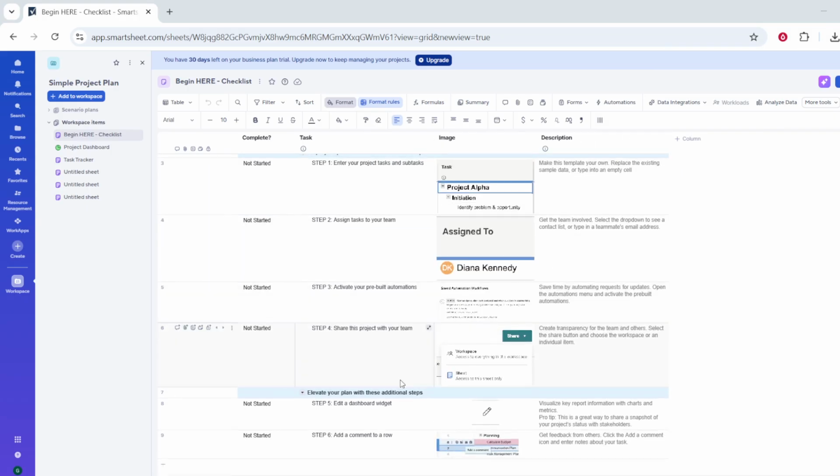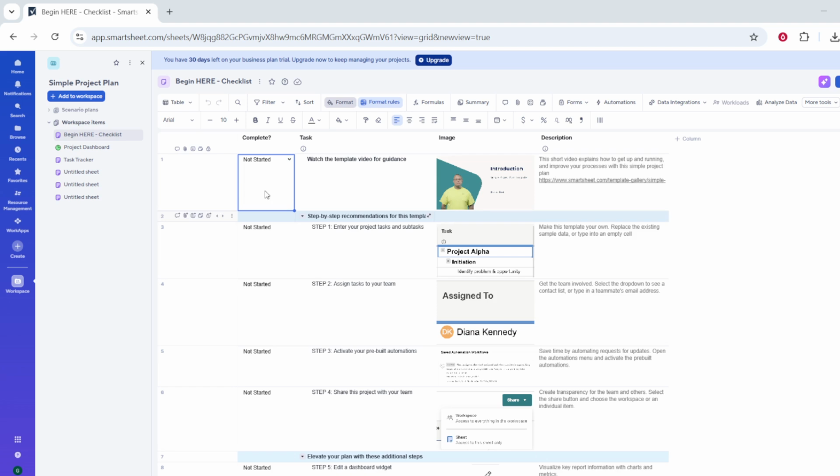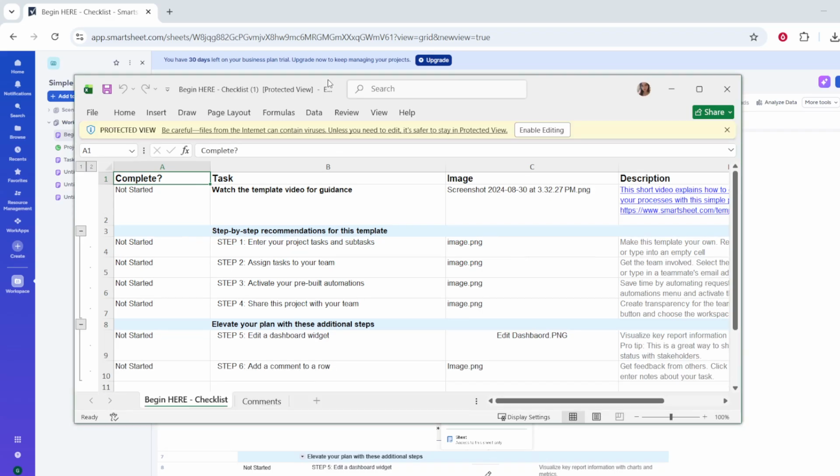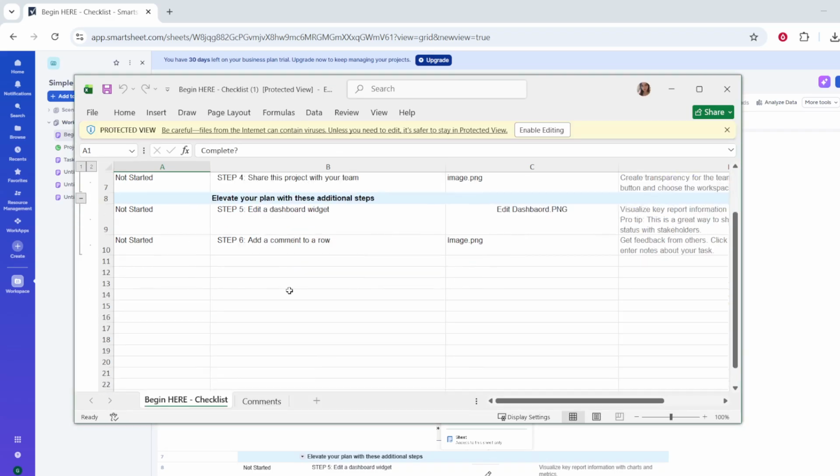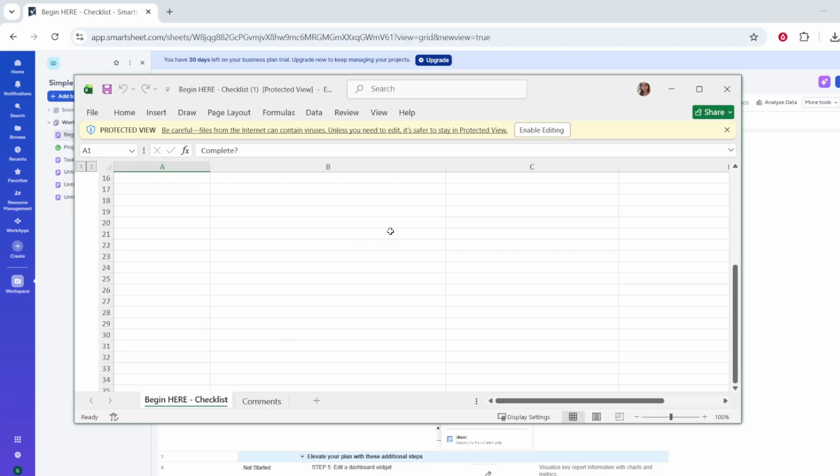If the exported file looks correct, you have successfully moved your Smartsheet data into CSV format, and that covers everything you need to know. With these steps, you can export any Smartsheet quickly and reliably whenever you need to work with the data outside of Smartsheet.